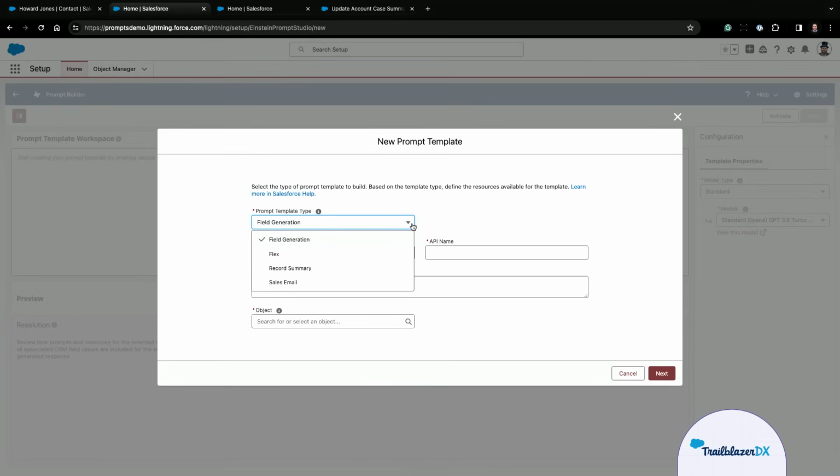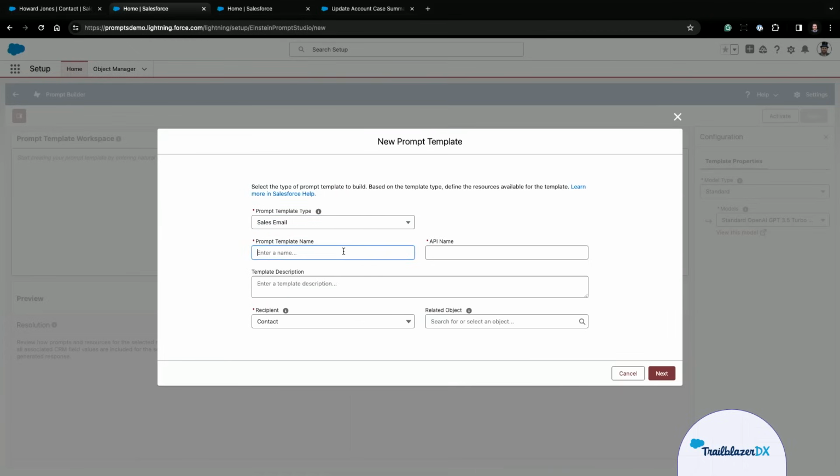And the different types have to do with the behaviors of the prompt, the type of inputs it takes, how the output is formatted. And you will see different types created for different use cases. So for us, we're going to choose sales email. And we'll give this a name here. And we've done this demo already, so we're going to make sure we have a unique API name.